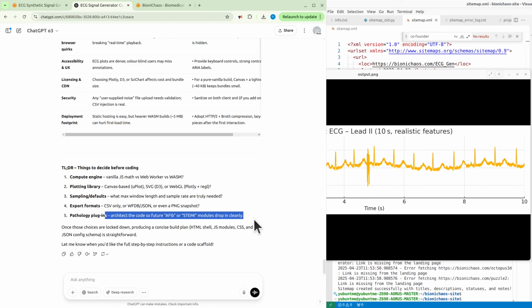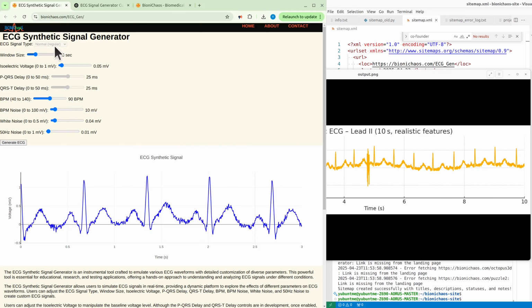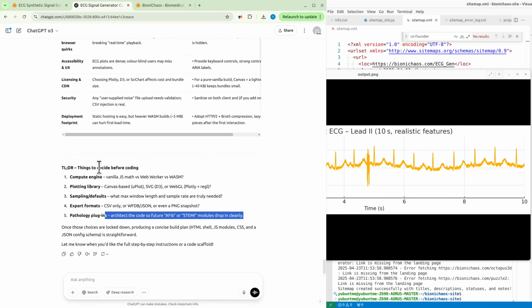Yeah, the question, we should be introducing those to begin with, don't we? That was another thing that is currently not available in the current web application. It's that drop-down for changing a normal, supposedly the drop-down should have abnormal, A-Fib, and so forth.